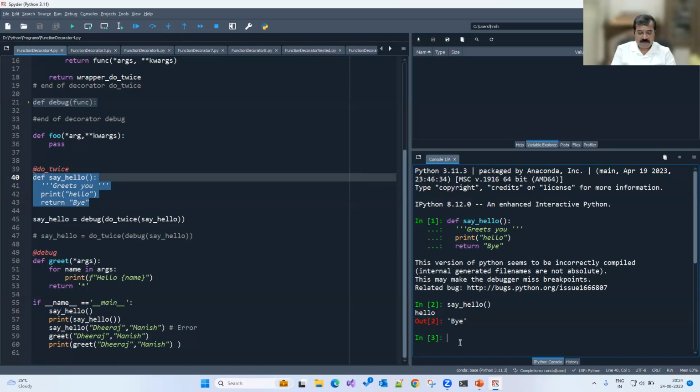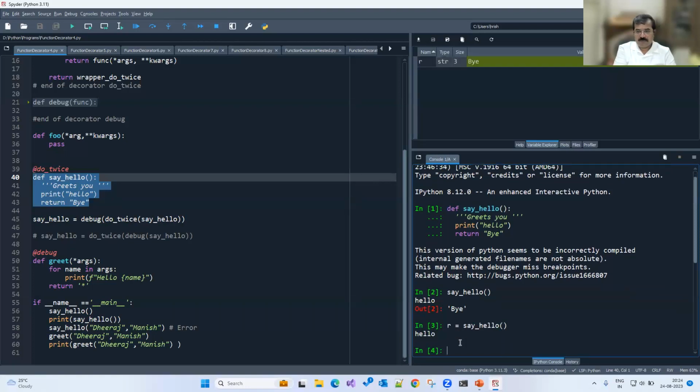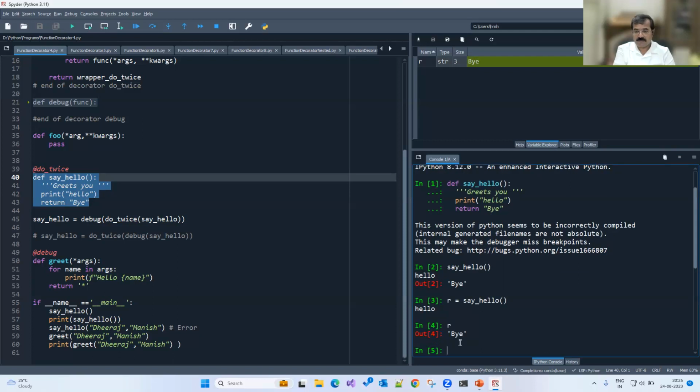If you really want to see the behavior in the right way, if I say r is equal to say_hello(), it has printed hello. A function is called for its side effect, so this is a side effect. A function is also called for its return value, and the return value has been stored in r.